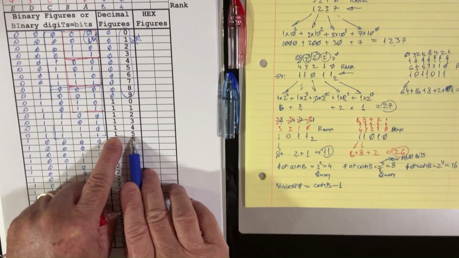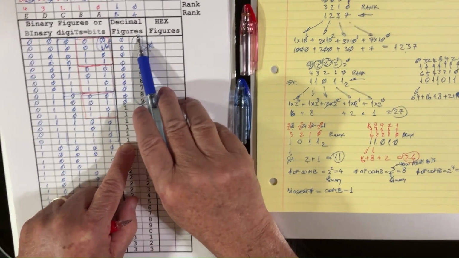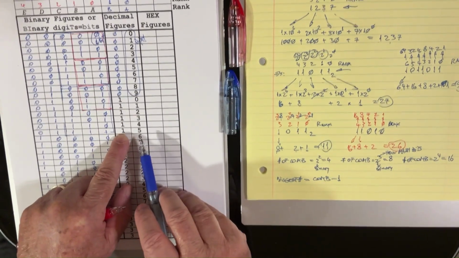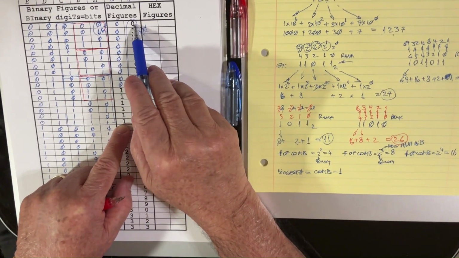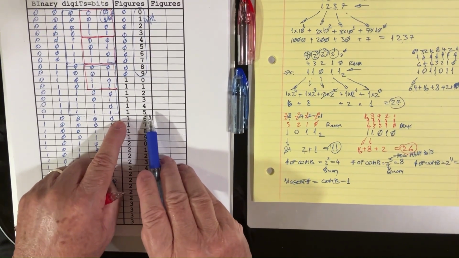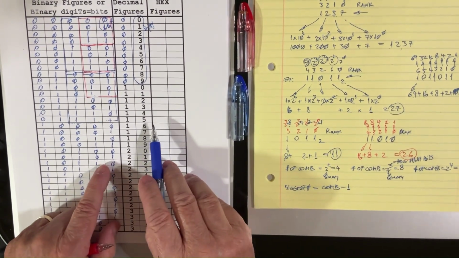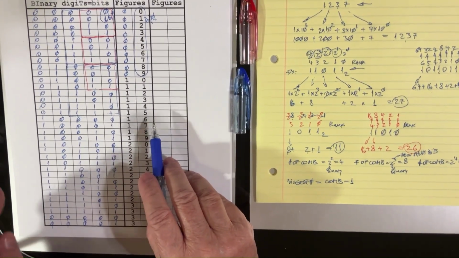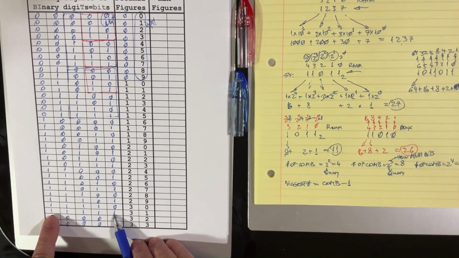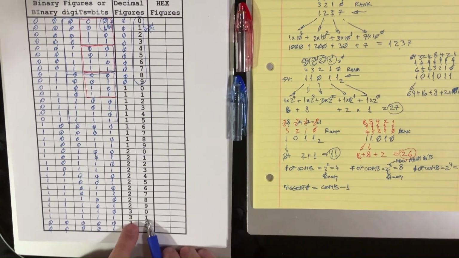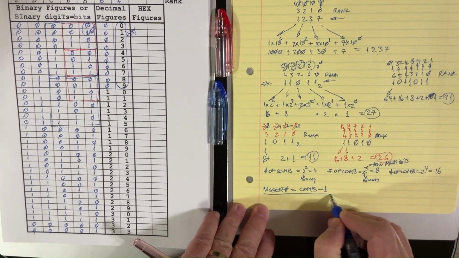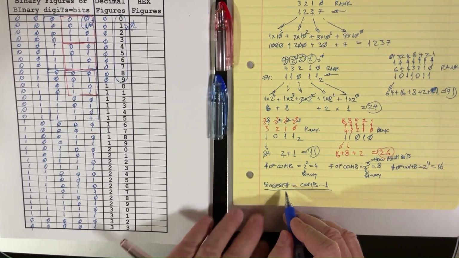What is the biggest number you get? It's 15. Why is it 15 again? Because you have to start from 0. You don't start from 1. If you were starting from 1, the last one would have been 16. But you start from 0 because that's the first symbol of the decimal. So the last one you get is 15. Eventually, guess what? If you have 5 values, 1, 1, 1, 1, 1, this is 2 to the 5th, 32, minus 1 is 31. So that's the formula to understand the biggest number we can get depending on how many bits you use.